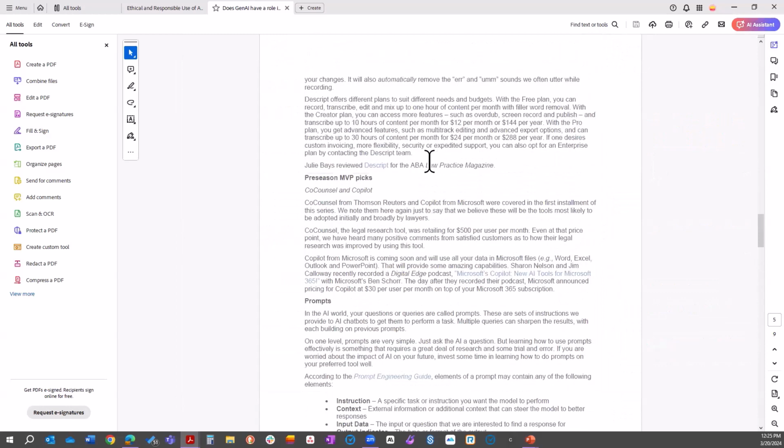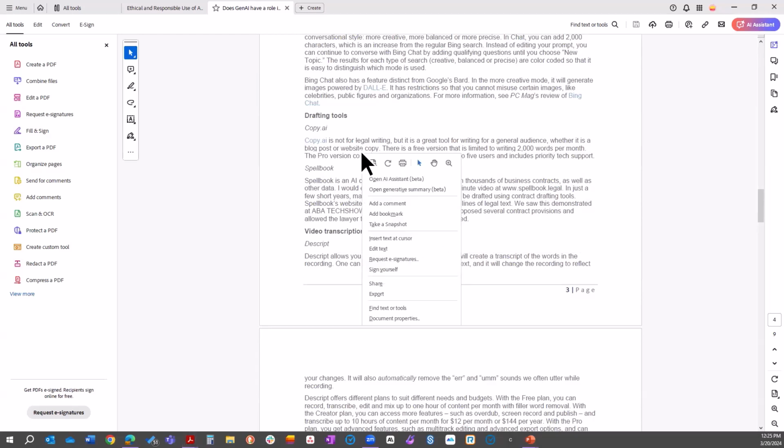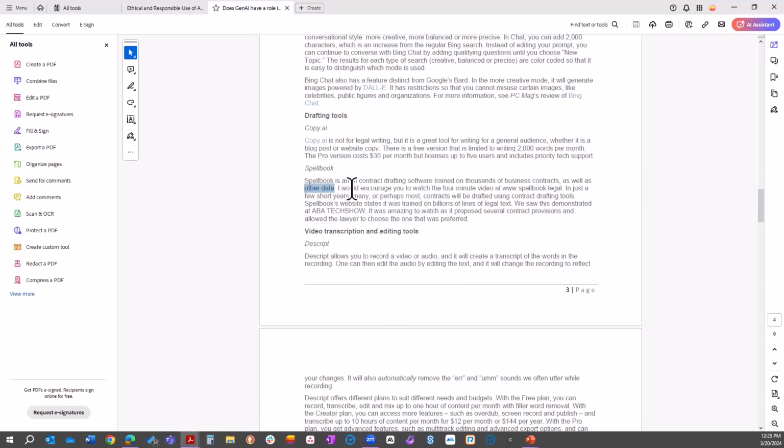The other thing to be aware of in a PDF document is that there's a right click menu. So I can right click, it's got the AI stuff, add a comment, add a bookmark, take a snapshot, insert text, edit text, request signatures, sign. So there's different things. Note that if I select text, another little menu pops up because it assumes you want to add a comment or highlight the text.